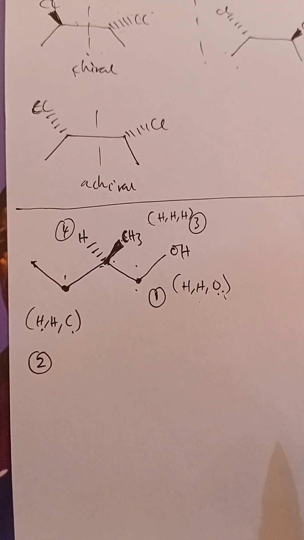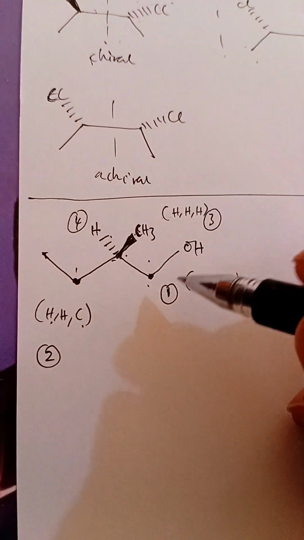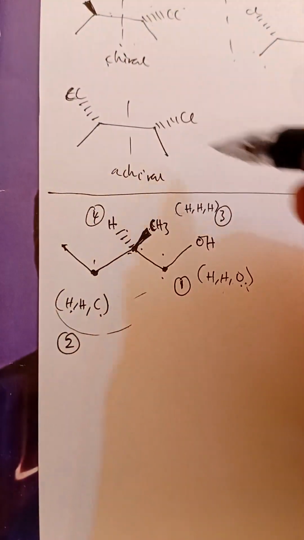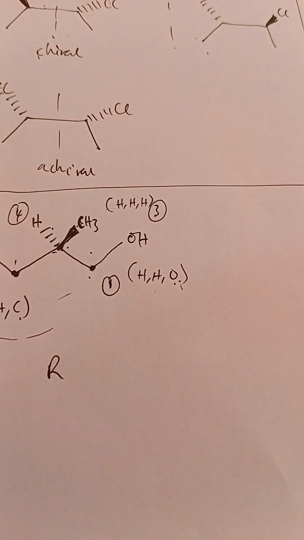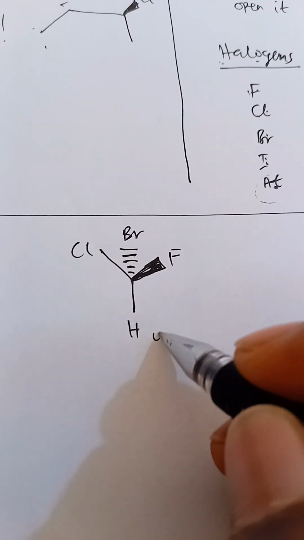Is our number four on the broken wedge? Yes. So we go ahead. We don't have problems. Trace one, two, and three. Neglect the four. One, two, three. We are going clockwise. This is R. We've assigned R. As simple as that. Yes, we have this. So straight, hydrogen is our number four, the least here.